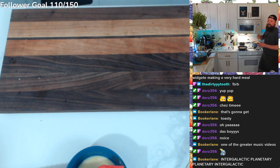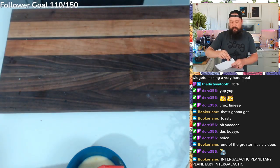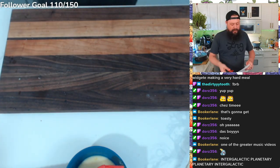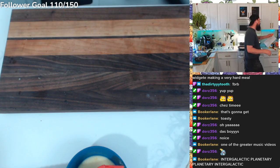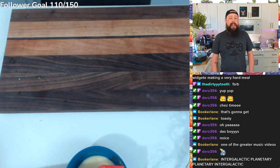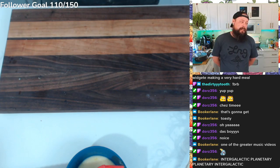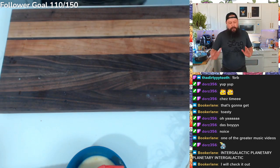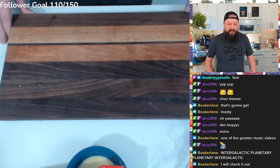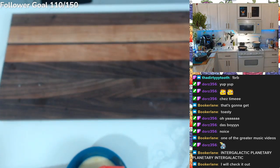All right, the last bit is our sauce. It is basically a pepper sauce. It's like a brown mix with a little bit of wine, balsamic, and actually we're going to put in some cranberry sauce. So it's going to be a little sweet, a little tart, a little peppery, so stick with me on this one. Stick with me. It'll be like Thanksgiving, I promise.